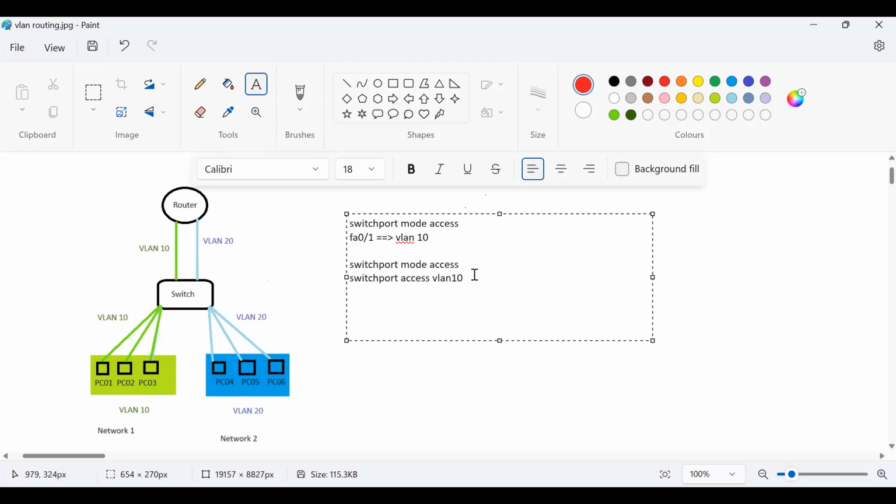Okay, so if I take FA0/5, let us say, and assign it to VLAN 20 in access mode, this port is going to carry only traffic belonging to VLAN 20. It does not carry any other traffic. It will drop it. Okay. So that is usually how switch mode access works.